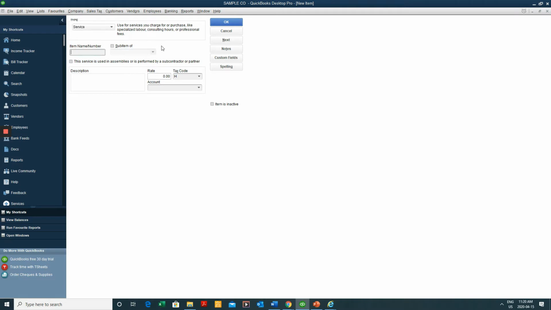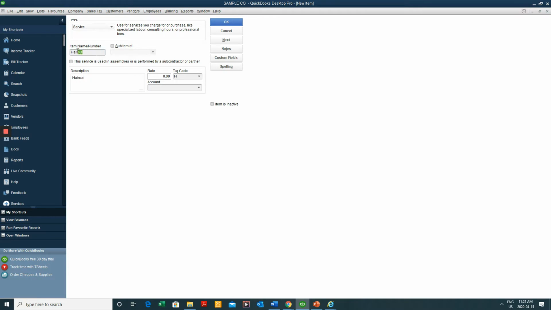We're going to be providing, let's say one service can be a haircut. So that's the name we used. If we wanted, we could have used a code, 001 haircut, but let's just call it haircut. We're going to keep it simple. And the description is haircut.